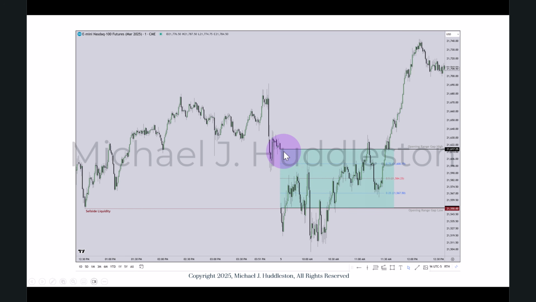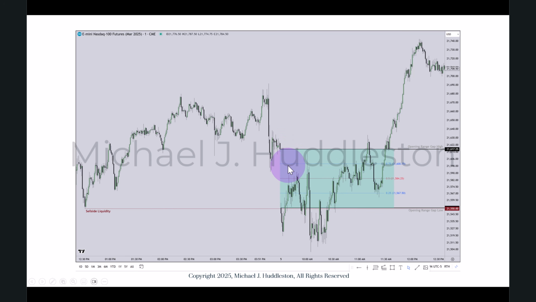So here is our opening range gap, and you can drop a fib when it's a discount opening range gap. That means we open lower than previous day's settlement there. So here we have lower opening. You draw your fib from that closing price to the opening price. And there's your quadrant levels, okay?